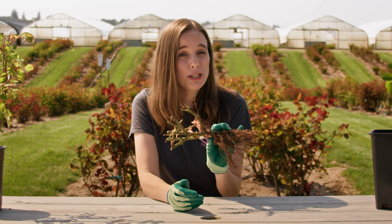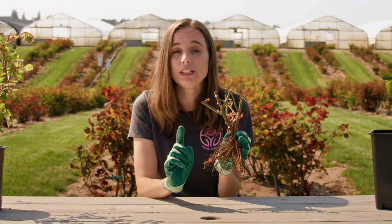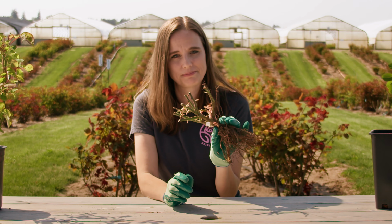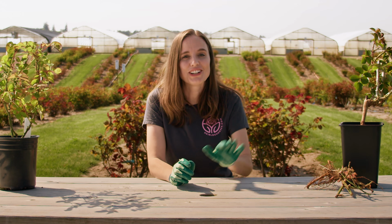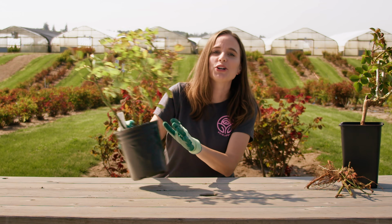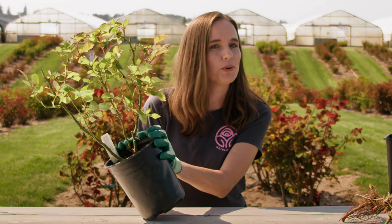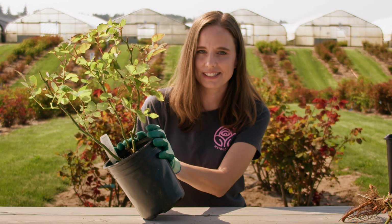Bare root roses can be grafted or own roots, so it's important to read all the details when purchasing your bare root rose to know truly what you're actually getting. But what if there was a better way? There is. Our own root roses are grown in the pots they were born in. We grow our roses the way nature intended, without grafting, without compromise.